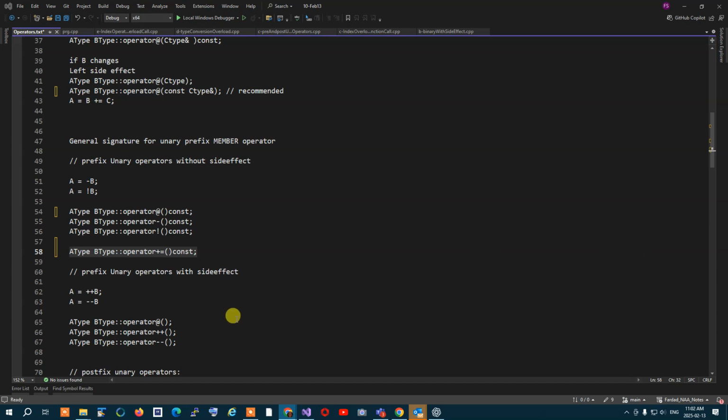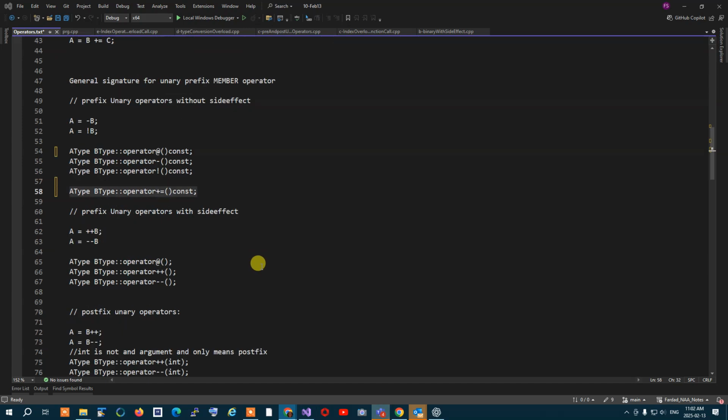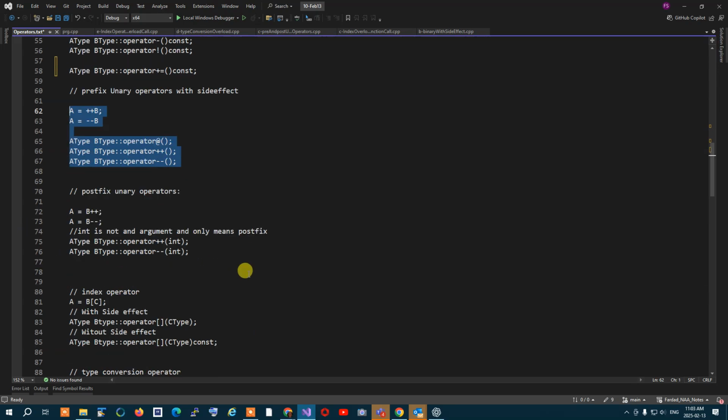All right. Next one. So that's unary operator. And we said the postfix unary operators are kind of unique. There are only two of them. So you have a plus plus and a minus minus. These are prefix operators like the other ones. But if you actually make it postfix, then you have to have a plus plus and minus minus and put an int there. An int over there doesn't mean anything.